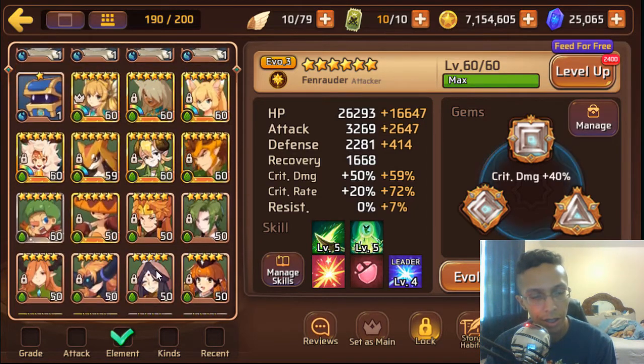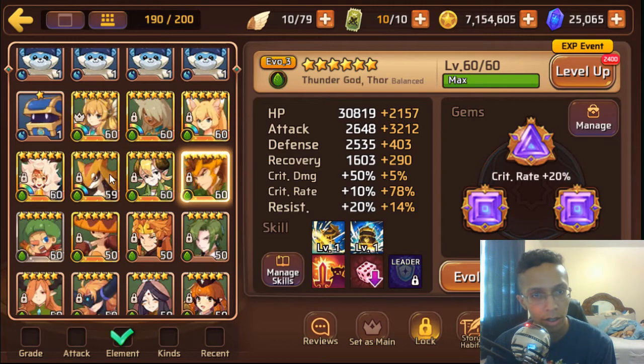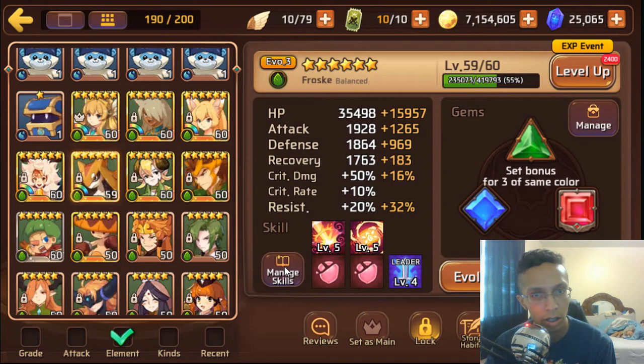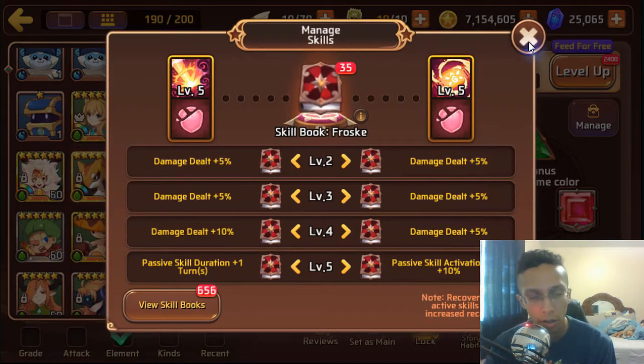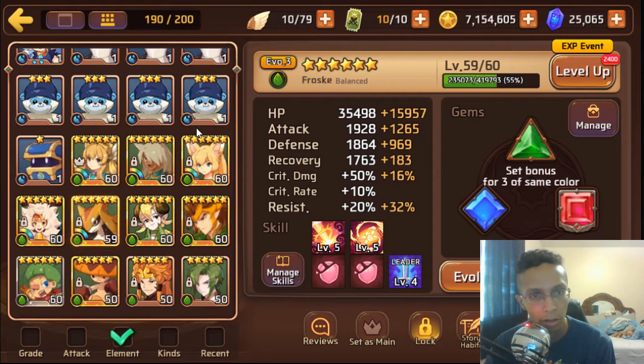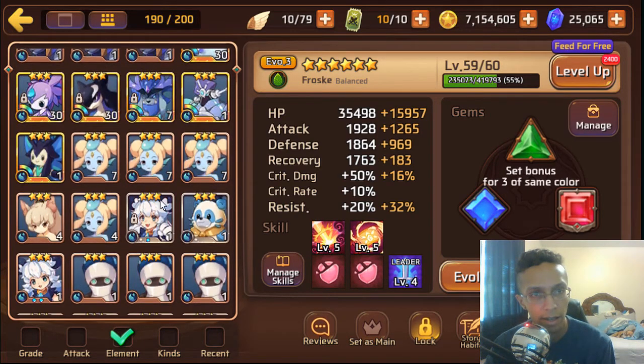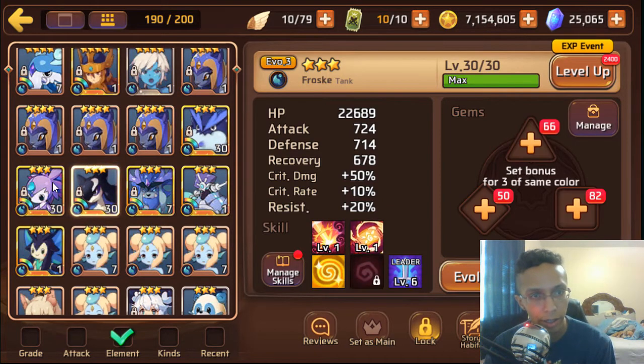Just going through the list here. Incubus never got any more. Wood Fibian, he's fully skill booked. Nihil's already been skill booked, I believe. So I need to skill book that one.